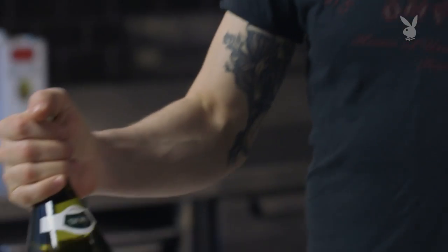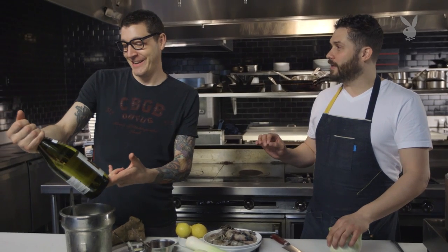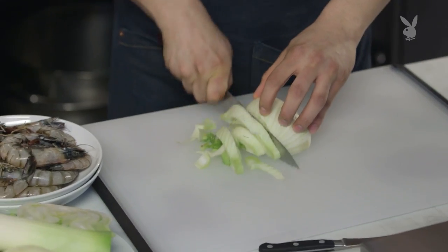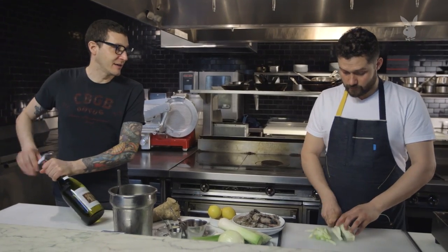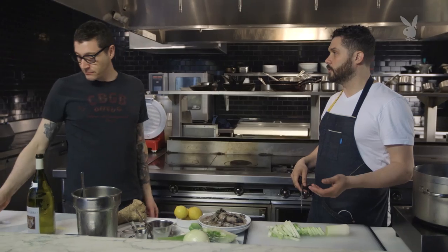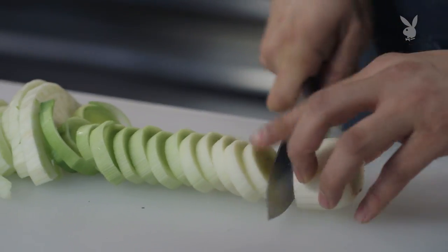We're going to start with a little bit of wine to get the alcohol cooked off. They always say you should never cook with a wine that you wouldn't drink, and I think that's a good statement. You want to pick a wine that's approachable — this isn't overly acidic, it's got good acidity, it has good weight, it tastes great.